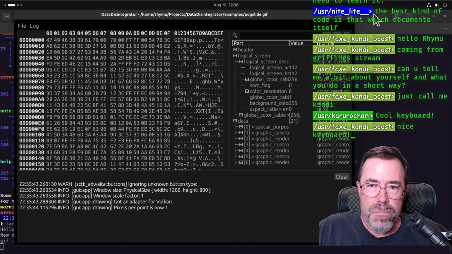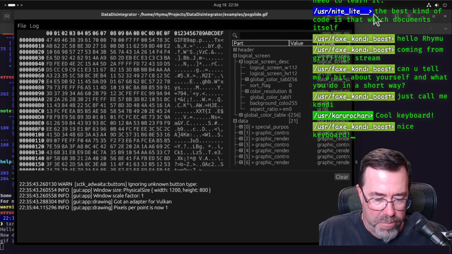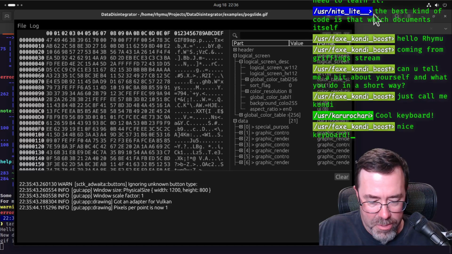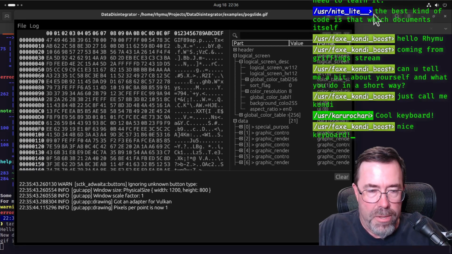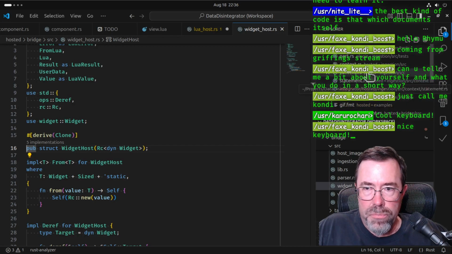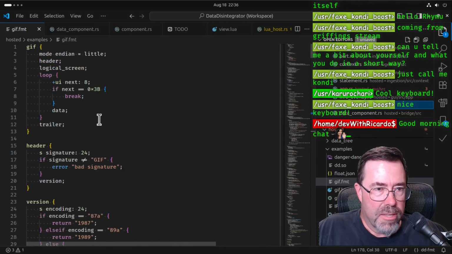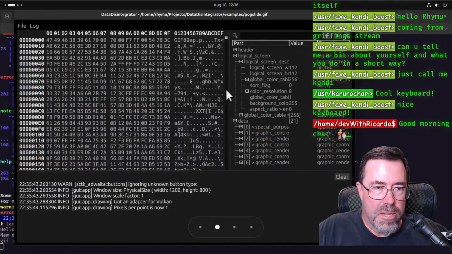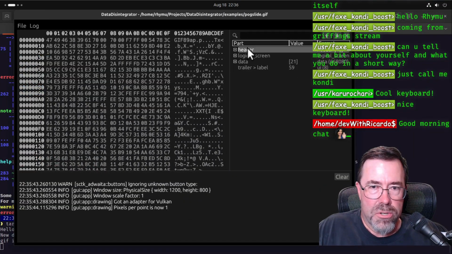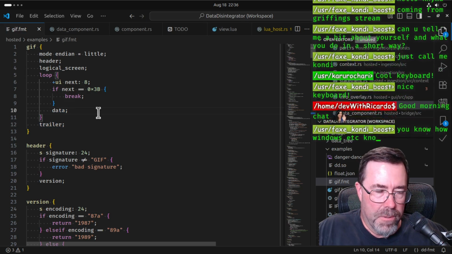So it's kind of like Wireshark, only for just any kind of data. Could be from a file, network port, you name it. And the format description is in a custom language. It kind of looks like this from the very top level. So that matches this top level structure: header, trailer, data in the middle.